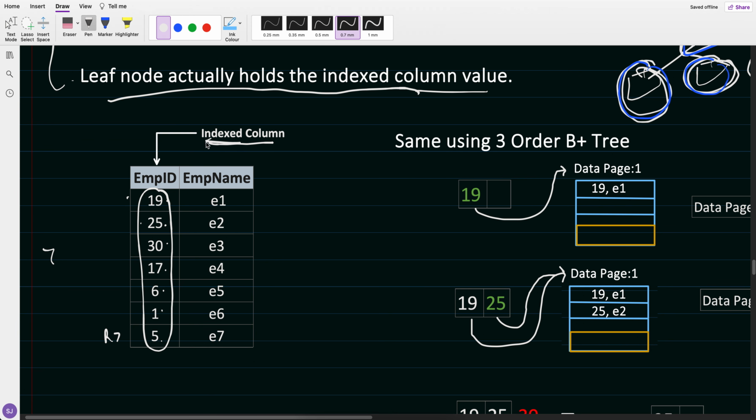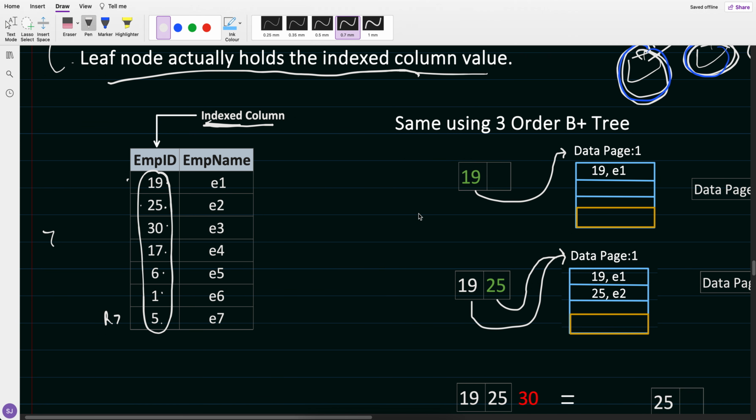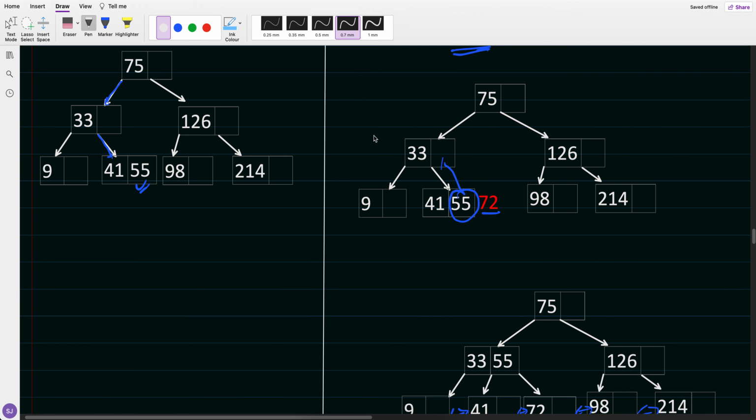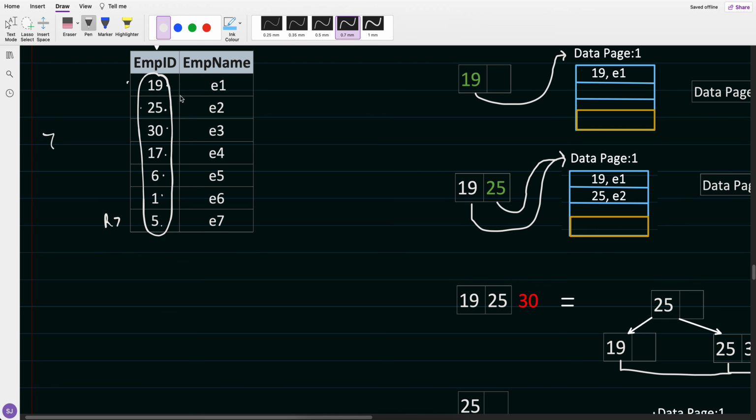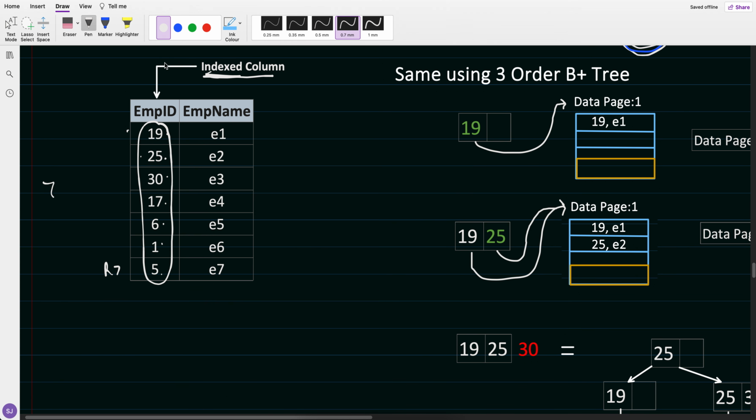So we know that whenever we are putting an index, DBMS will apply a B plus tree on it to sort and manage this data. How? Exactly the same way it has done before. So now this is the column where I have put the index.